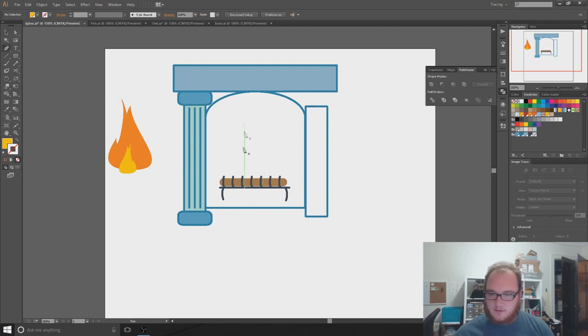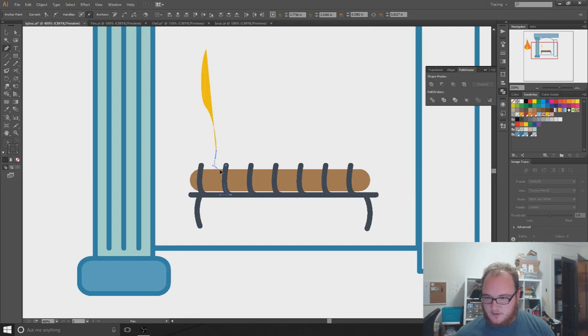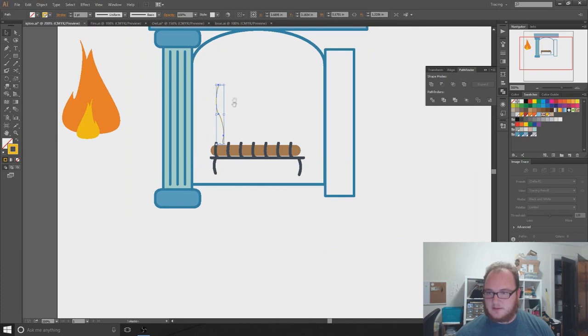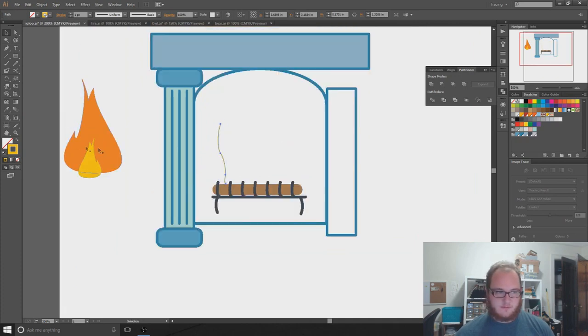So taking the pen tool, we can just draw one lick of flame, which I think is actually what it's called. Nope. We don't want it to join the fire resting thing. So we've got one thing of flame. I'm going to select it, and we're going to give it a color on the stroke there. I think I'm not going to like the way this looks. I'm probably going to go with this method, which is outline the fire. But I want to just give you some options.